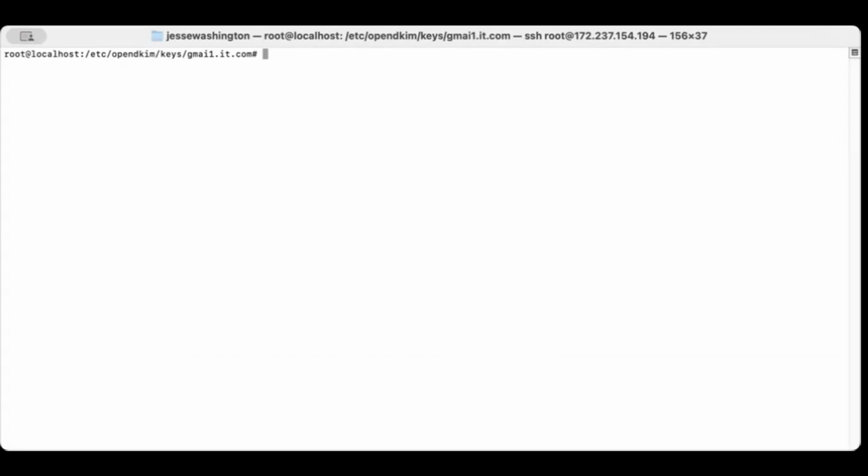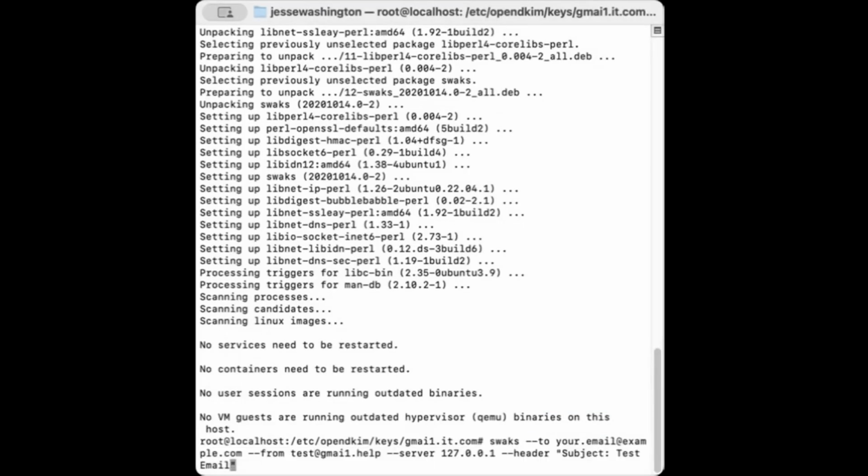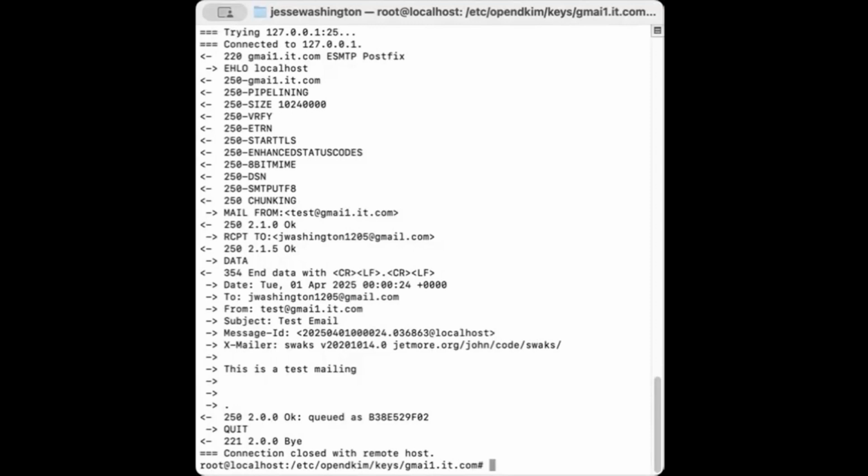So now we're out. Now we're going to use SWAKS, depending on how you say it, to test an email. So we're going to install it. This is where you can test an email. You actually have to send it to an actual email address. So I'm going to send it to my email address and see what I get, but you can leave it at test. This is where you want it to say your actual email address, right here where it says your email. Once you send it, you'll see a screen like this saying, hey, it's sent.